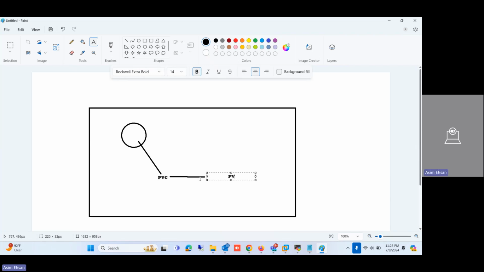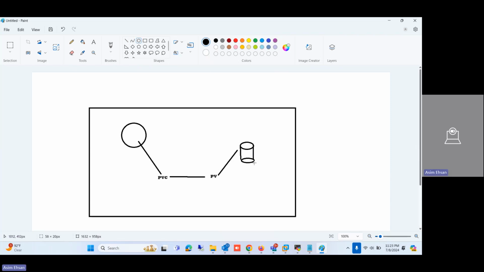Okay, so the persistent volume can point to different storages. It can be inside the cluster as a storage, and it can be outside the cluster as a storage.